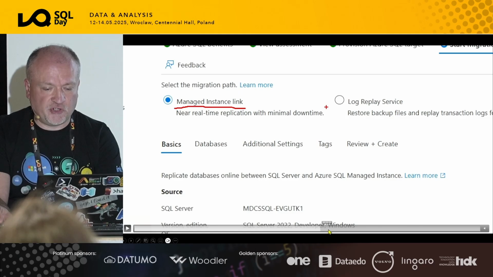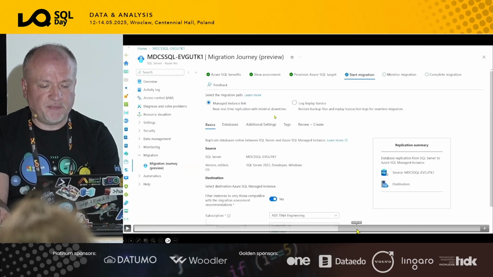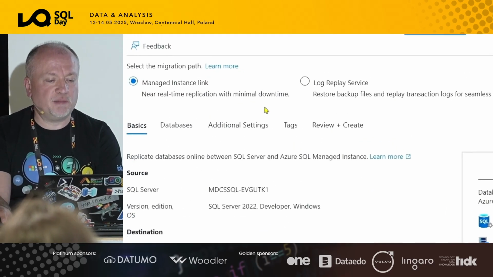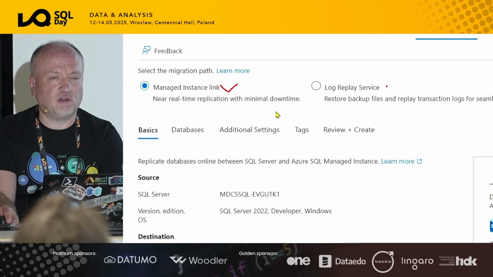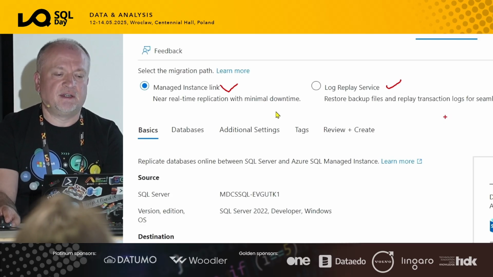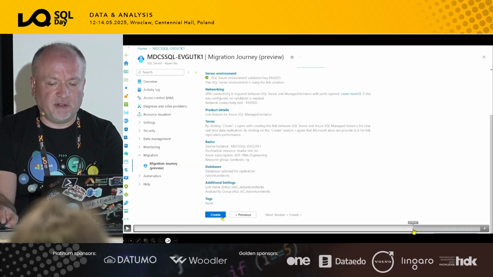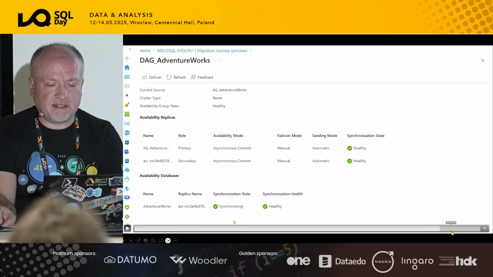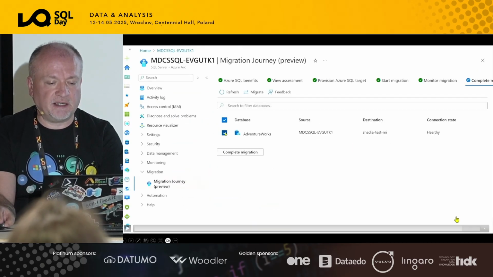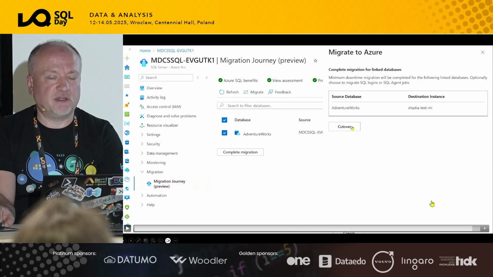I'm going to skip the provisioning, and for the migration, we are going to have 2 options, managed instance link and log replay service. With that, customers would be able to monitor their migration from the same place and just do a click, cut over, and complete the migration.